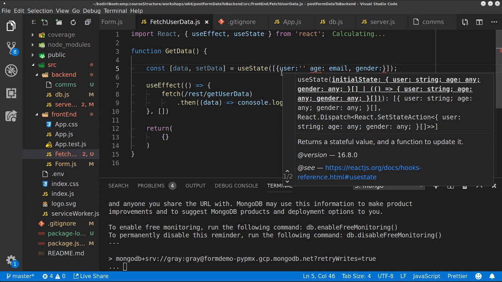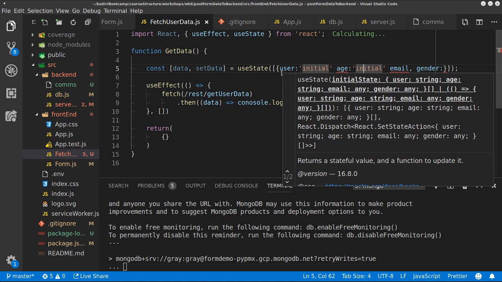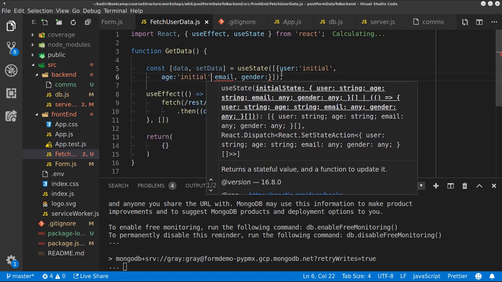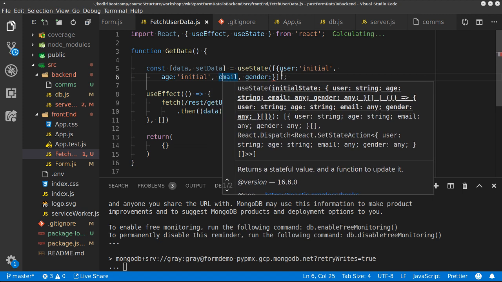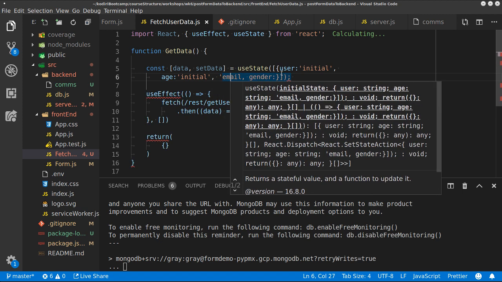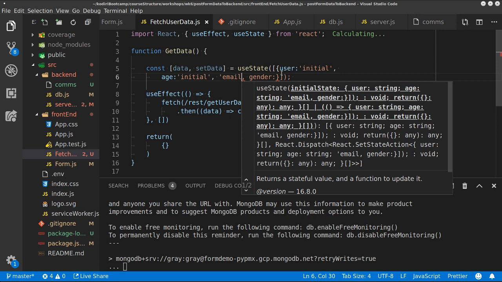I'm just going to set all of them to initial so that we know whether we've overwritten that data or not. Oops, not like that.